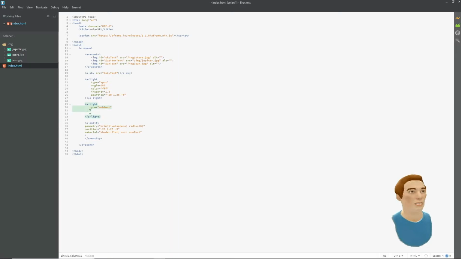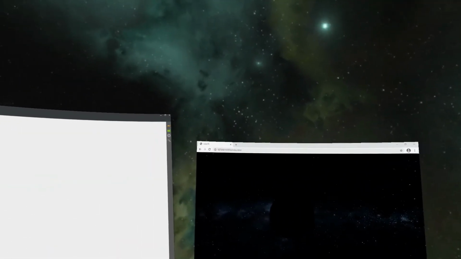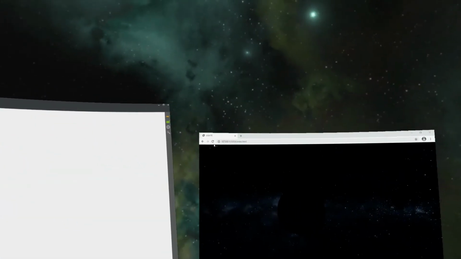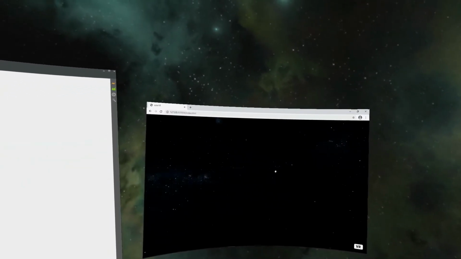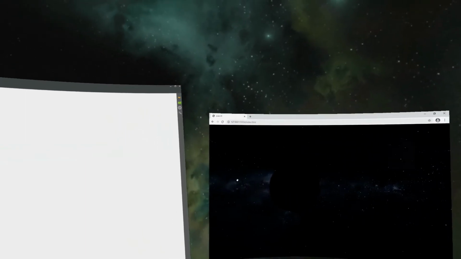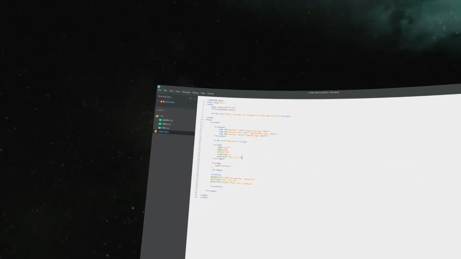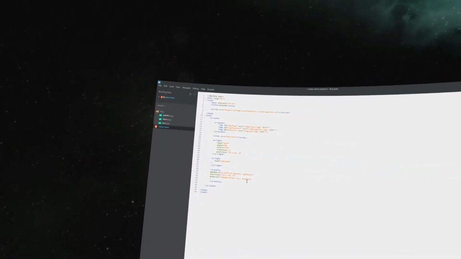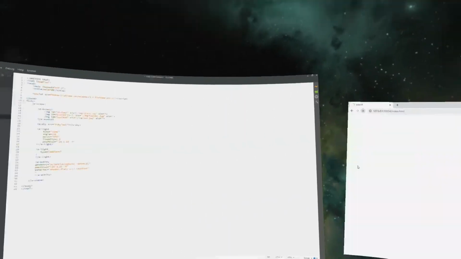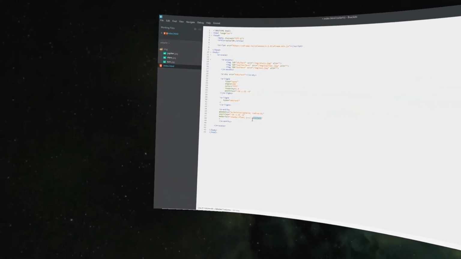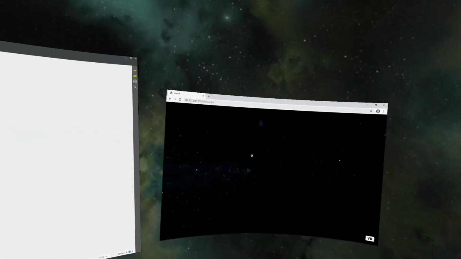Let's see what the result is. Okay, let's reload. Still not good. Did we do something wrong again? Well, here. And there we have it. I just had some text, but I have to say that it's an ID, of course. So normally, if I reload it, the sun should be here.